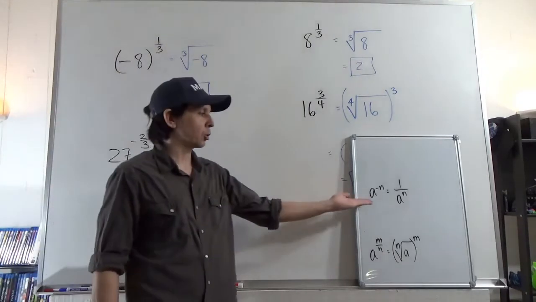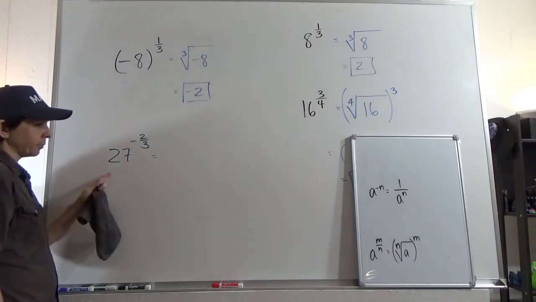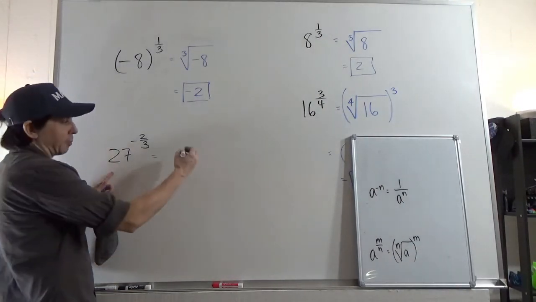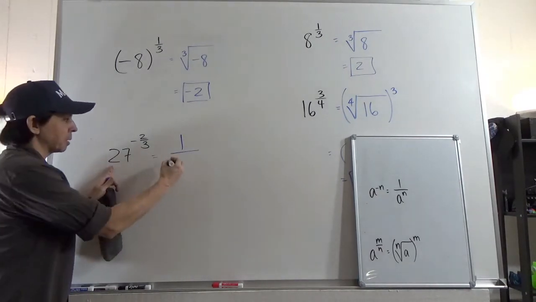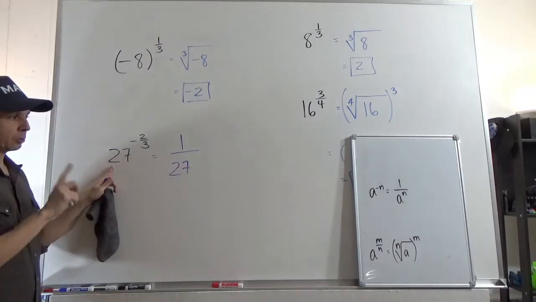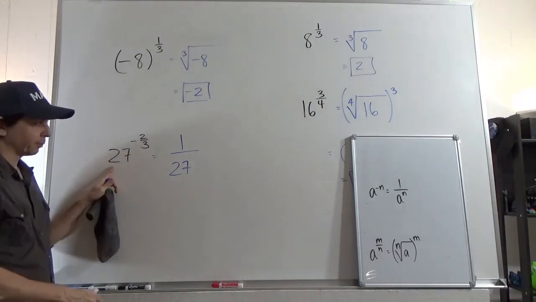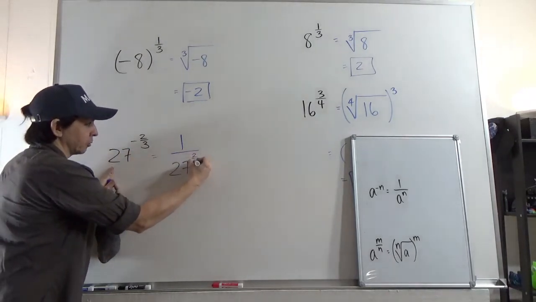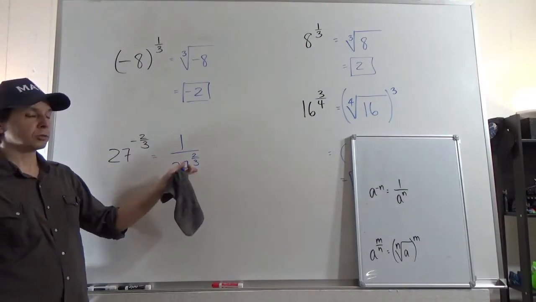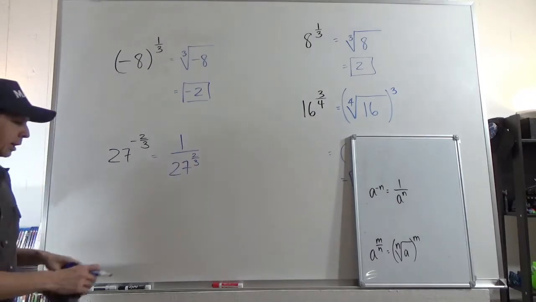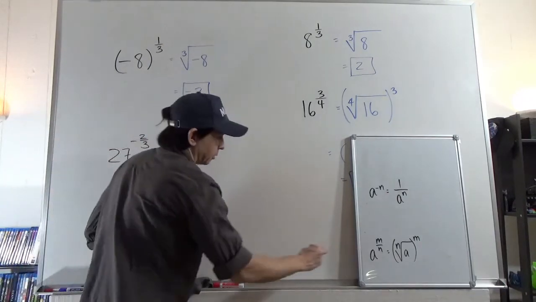With the negative, I encourage you to just rewrite it as a positive, but on the bottom. I'm going to recap what it means, or how we go through it. 1 on top according to that. The base goes down as is. 27 is my base. The exponent, -n, we rewrite it as a positive and on the bottom. That -2/3 power becomes +2/3. We're not done. We still have to work out 27 to the 2/3. It is a nice number. We'll work it out. Okay, and so we're going to write that as a radical using that.